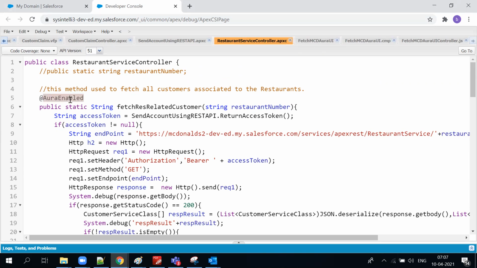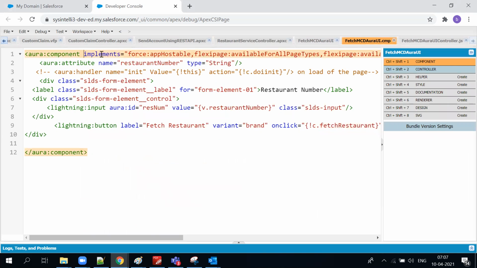That way this class would be accessible for us. So what I have to do is put this restaurant service controller into our component. Okay, I'm going to save it.